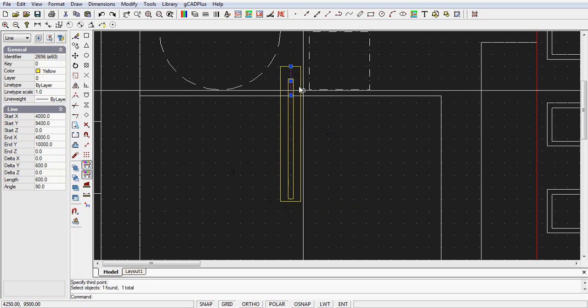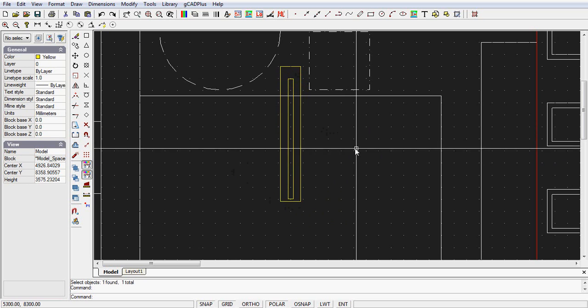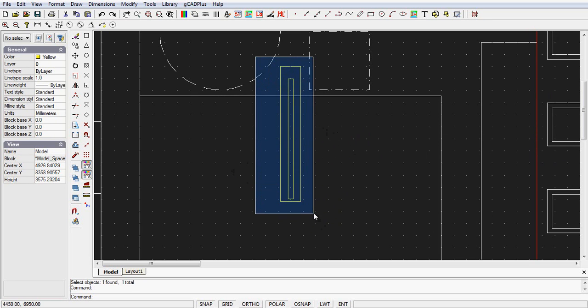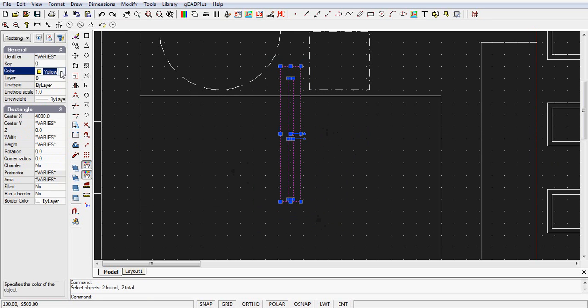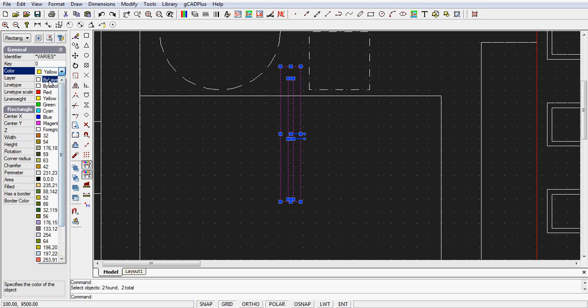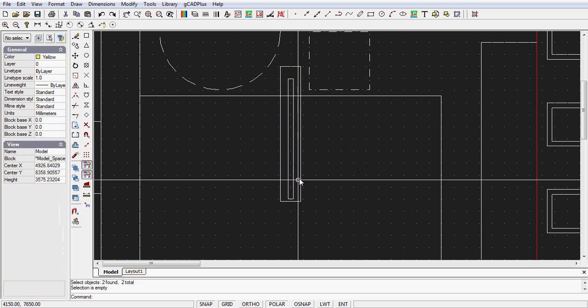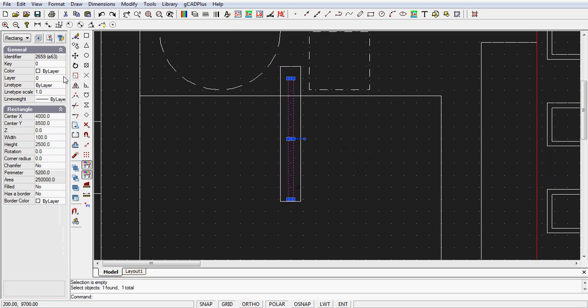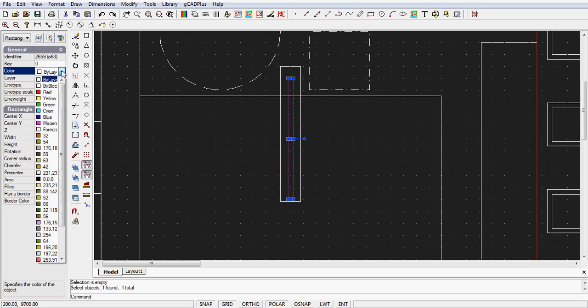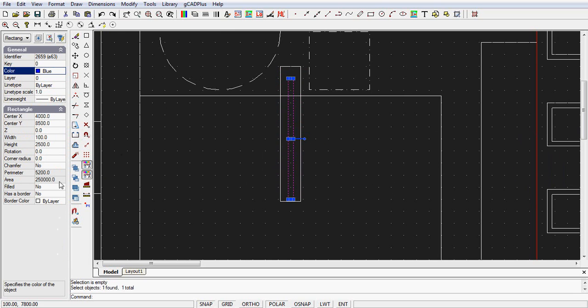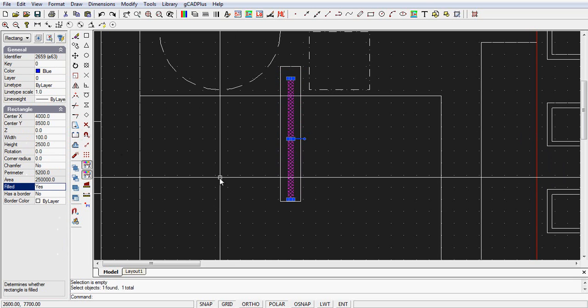That would make construction tricky, I think, so we'll make it stop at that point there. Now we can remove our construction line, and I'll change these colours from yellow to by layer. So there's the beginning of the design for the rill. Now we can change the colour of the internal one if we want to blue, and then say in our properties box over here that we want that rectangle filled.